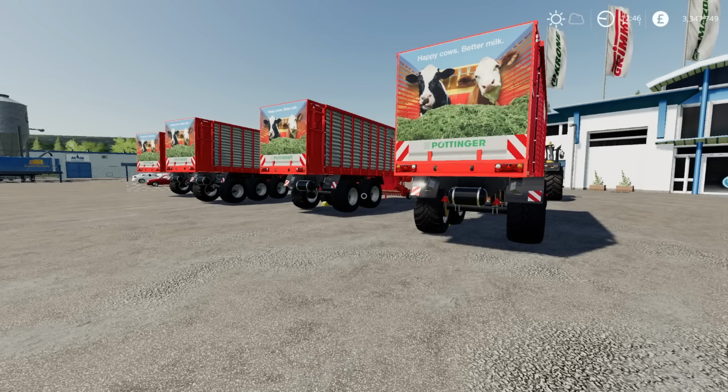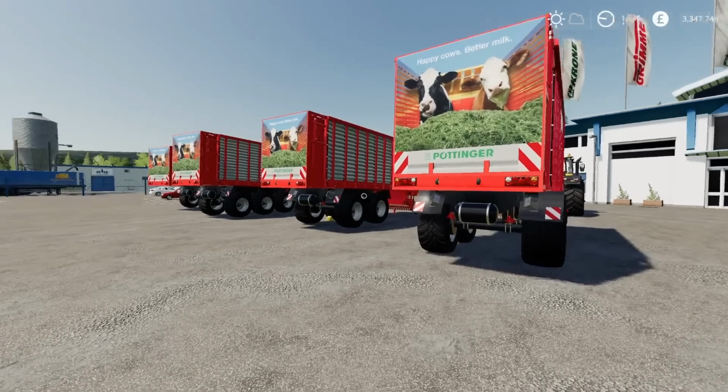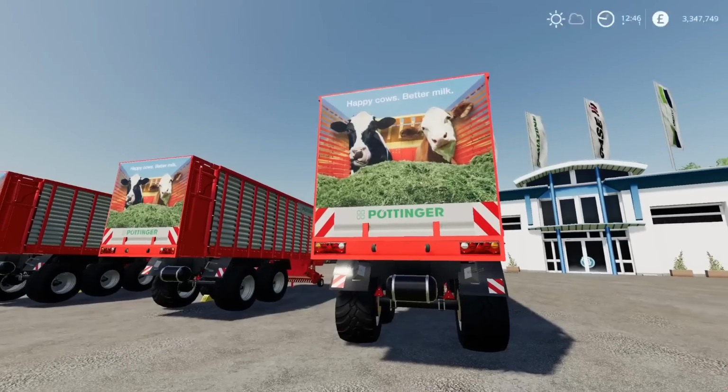As far as mods available today, apologies for not doing a mod review yesterday. I've had a lot going on and I ran out of time. But today we have got the Pottinger Jumbo Combi line by Melodeon 98. There are 4 different variants within this pack. Each one of those is 8 slots for the first one you buy. I love the detailing on this.